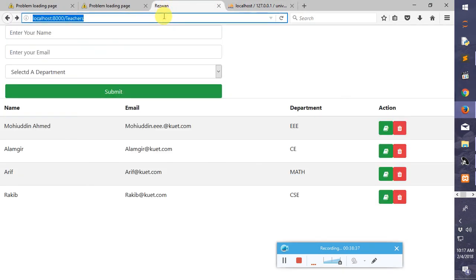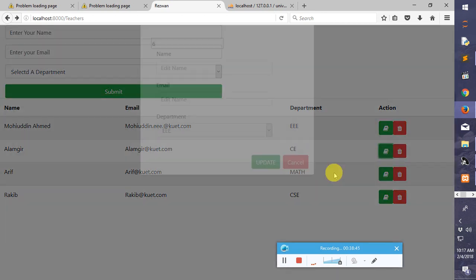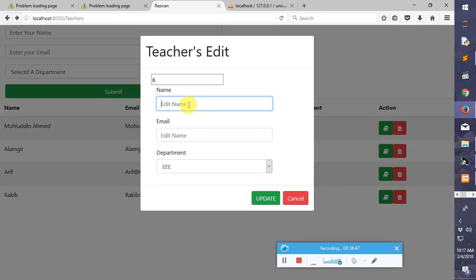We will update this value. Edit name, it is Alamgir. We will edit this name, Alamgir Hussain. Let's do it.